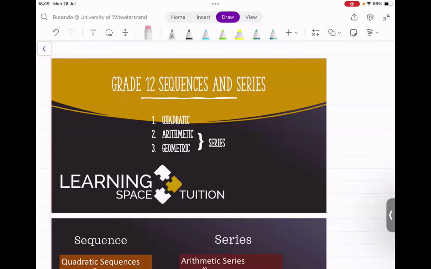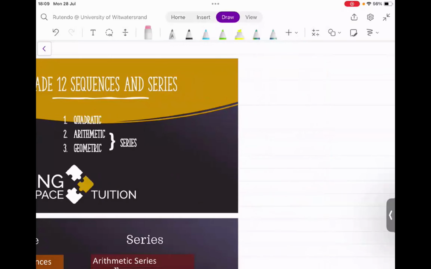In matric, you have probably covered sequences in grade 9, 10, 11. You would have looked at a pattern like 3, 4, 5, 6, and they ask you what kind of pattern that is, or 2, 4, 6, 8, and they ask you what kind of pattern that is, right? This is not being added up or anything, it's just listing a pattern.